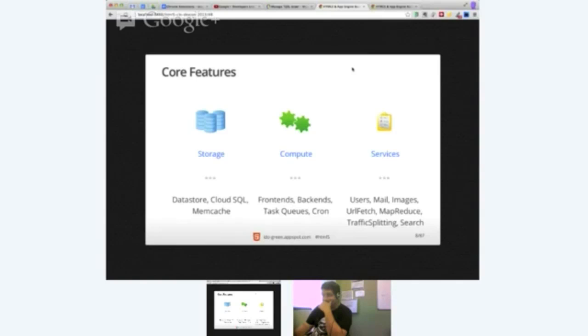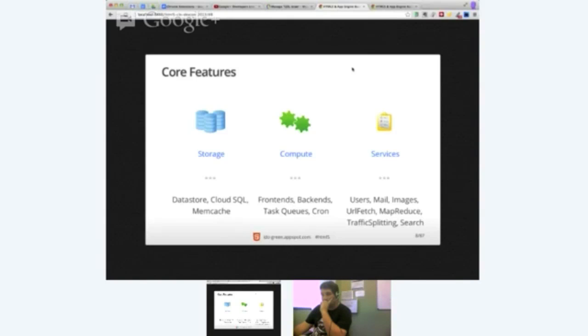We also have Memcache. That's another hot topic. And in terms of compute, we have lots of different types of features and abilities to give you the ability to run jobs that are longer than 30 seconds, or immediate requests that you will do to any REST API or your web app.